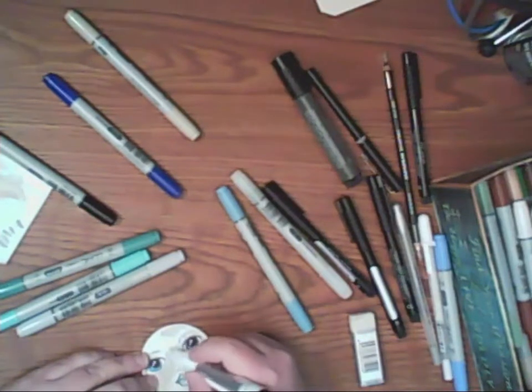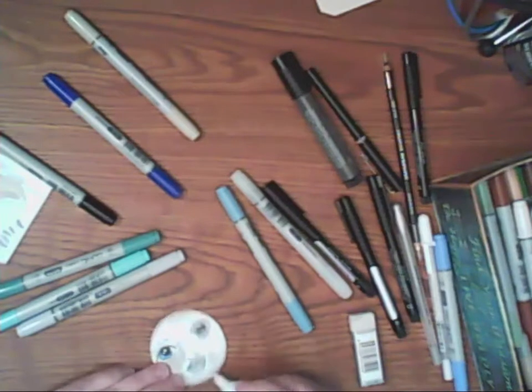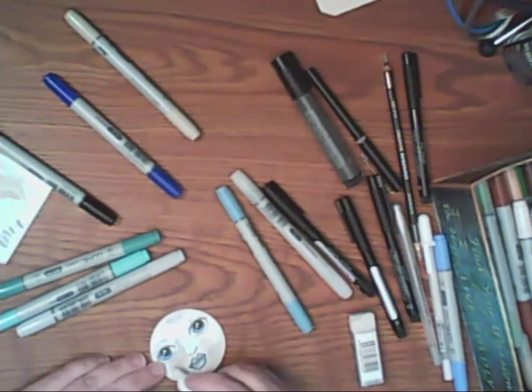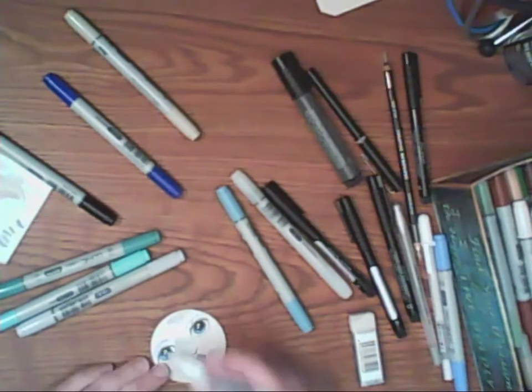And then with my big brush white marker, I am going to add those highlight points that I had marked out in pencil and taken a picture of with my phone. I can simply look at the picture on my phone and know where I wanted those highlight points. So that's what you see me doing here with the white pen.